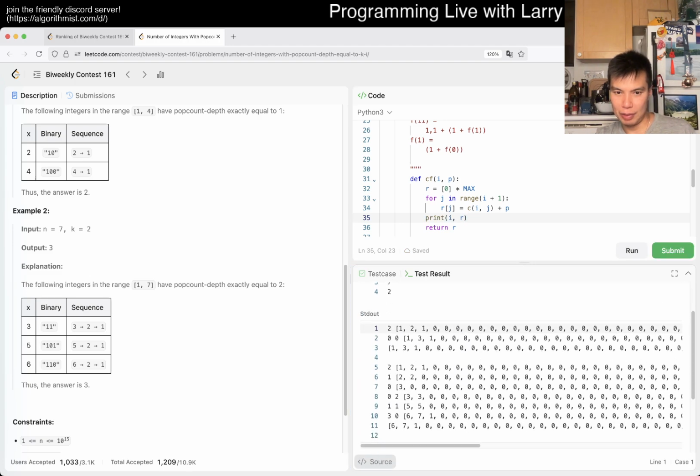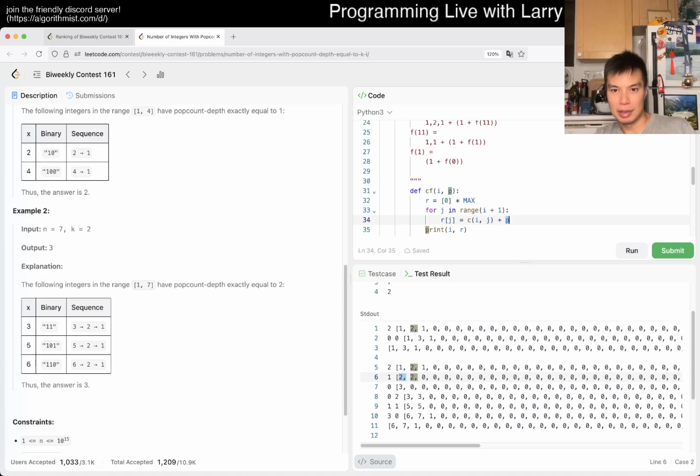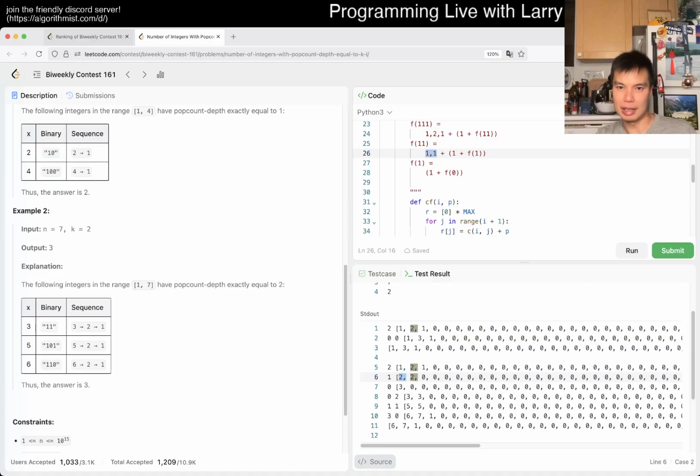1 2 1 2 1 1 2 2 is weird, though. It's maybe because of this p thing. So actually maybe that's right, that's fine. Okay, let's pretend that's fine because it's 1 plus this, so maybe that's fine because it assumes that there's a prefix of 1. So this is 2 2, okay, and then 1 plus f1, right? And then now f1, this is just 1, but that's on the 0 thing, so it doesn't matter. F of 0, that's the major thing, right?